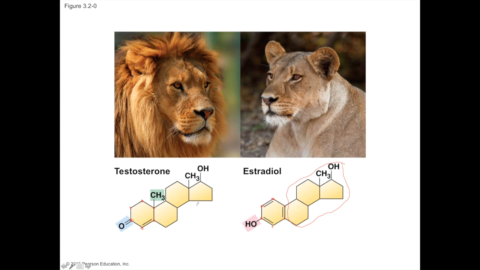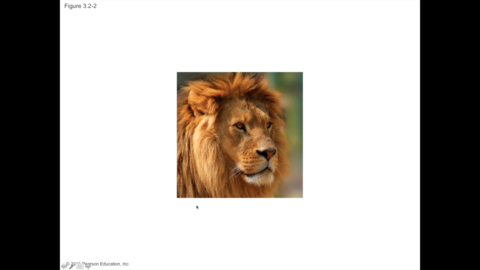So, similar structure, so they may be somewhat alike, okay, in which case they're both steroids, but their function is completely different. Estrogen is going to function in the body completely differently than testosterone does. Structure follows function. A different structure, a different function. All right, so just because they're similar doesn't mean they're the same. Okay, and this is the same thing again.